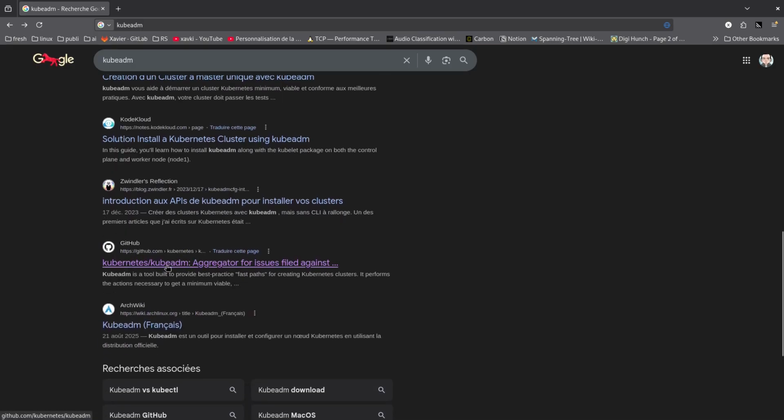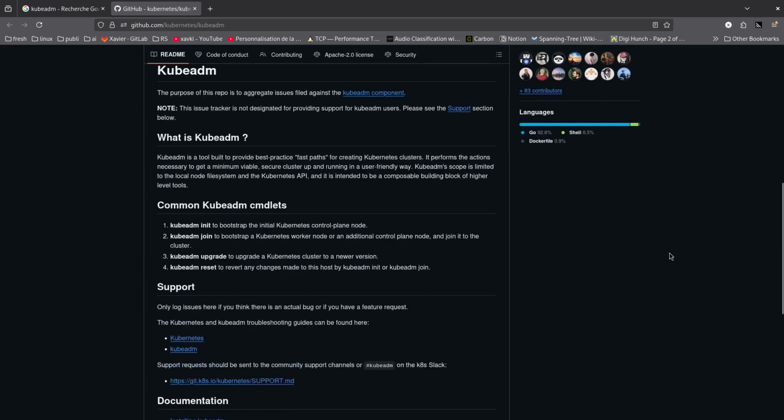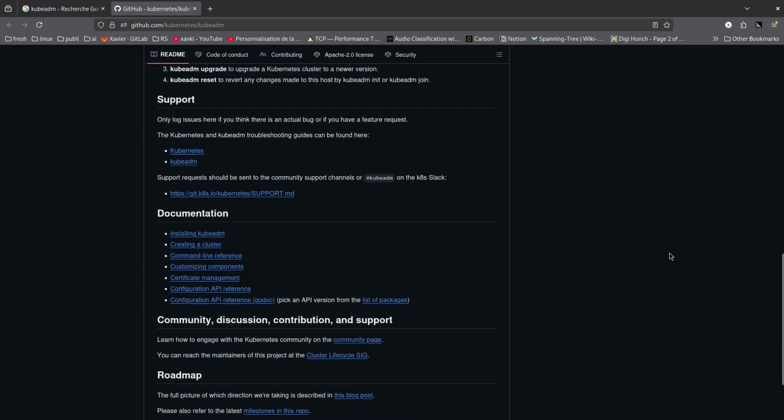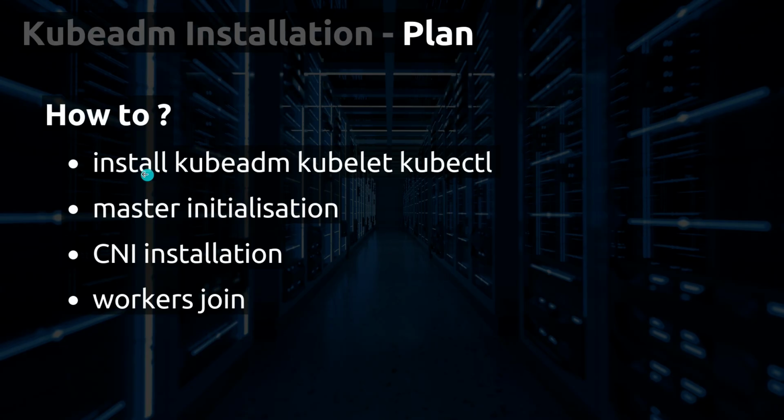If you scroll down, you will find the GitHub repository, a specific Kubeadm repository, and you will find a lot of details on what Kubeadm is. After this installation of kubeadm, kubelet and kubectl, this is the first step.